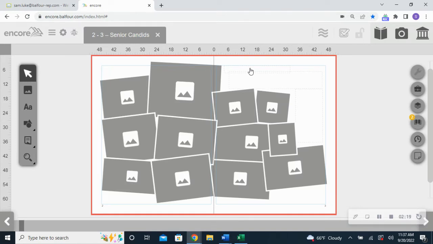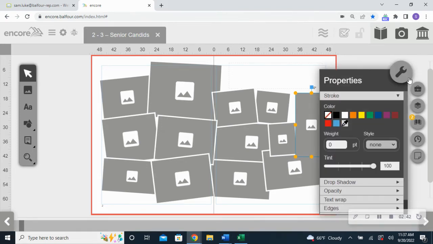So let's say maybe I wanted to delete this text box, make this one a little bigger. I'm going to get rid of this text box, and I want to put one more photo in right here. And I see that these ones have a white border around them. So why don't I just come in here and I'll do that white border. If I click on this, it should tell me, okay, so that's 6. There you go.